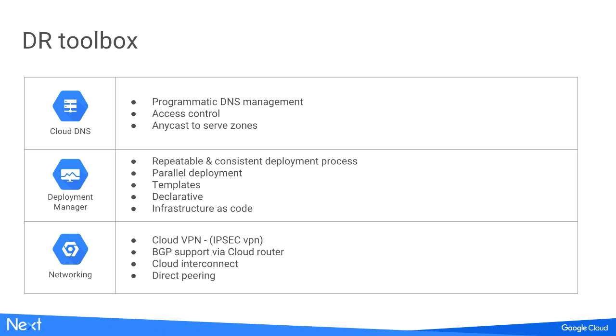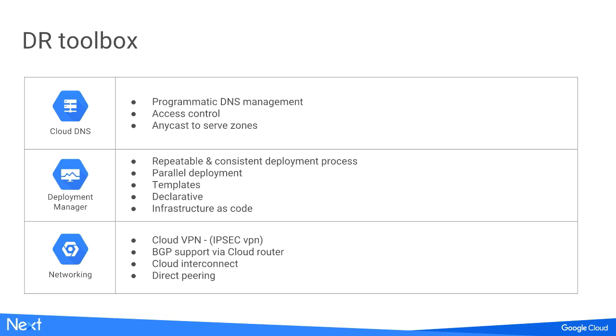So we provide you with choices of how you can do this. We have a variety of connectivity options, and it's more than likely that you will choose Cloud Interconnect or Direct Peering to connect through to GCP for your DR configurations. So you have a reliable link, and we're not dependent on the variances of traversing the internet, where there is no control on the hops between your on-premises and GCP.